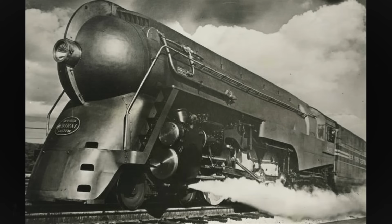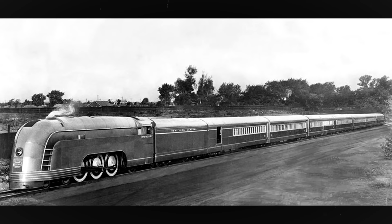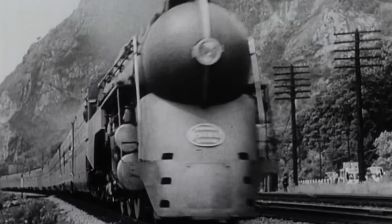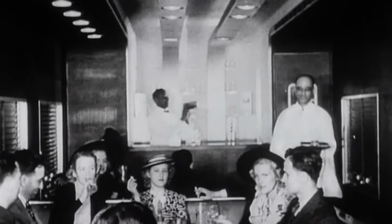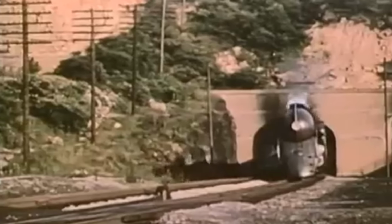The last 10 J3s, number 5544 to 5454, were given streamlining by industrial designer Henry Dreyfuss in 1938. Dreyfuss had worked with the Central in designing the streamlined 462 Mercury locomotive in its train in 1936. The Dreyfuss Hudsons came with a redesign of the 20th Century Limited with brand new lightweight equipment as well. These were designed in an Art Deco style with 79-inch skull and disc drivers and a blue, gray, and white color scheme. The locomotive was sleek with a rounded out nose and a front end reminiscent of a Spartan helmet. The tender and coaches had a long stripe band along the entire consist as well.